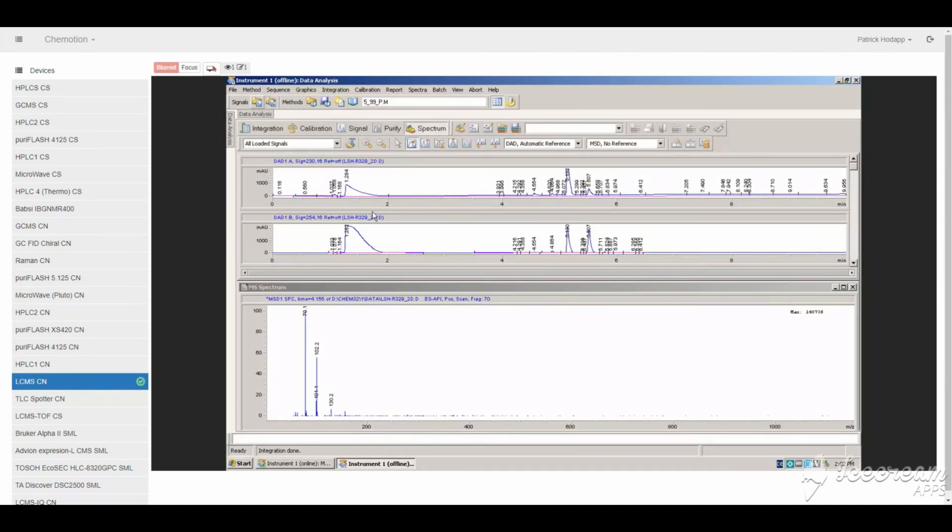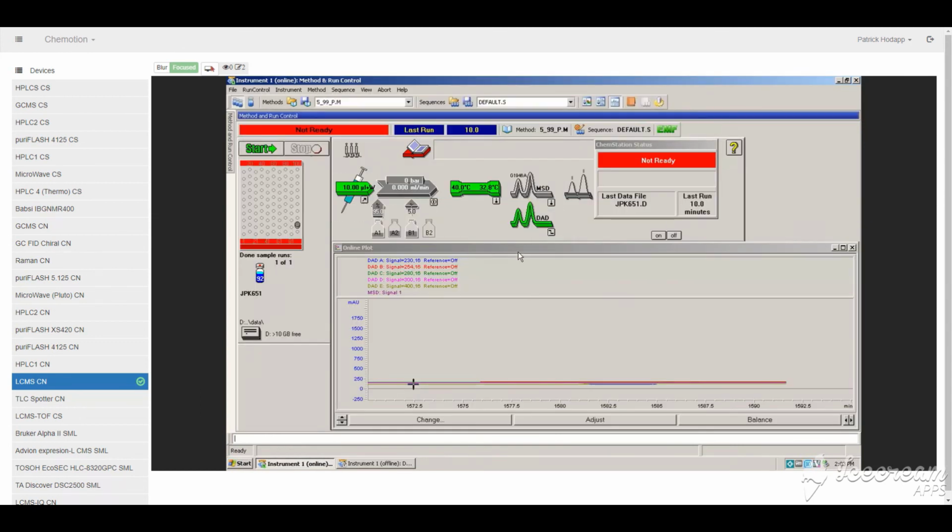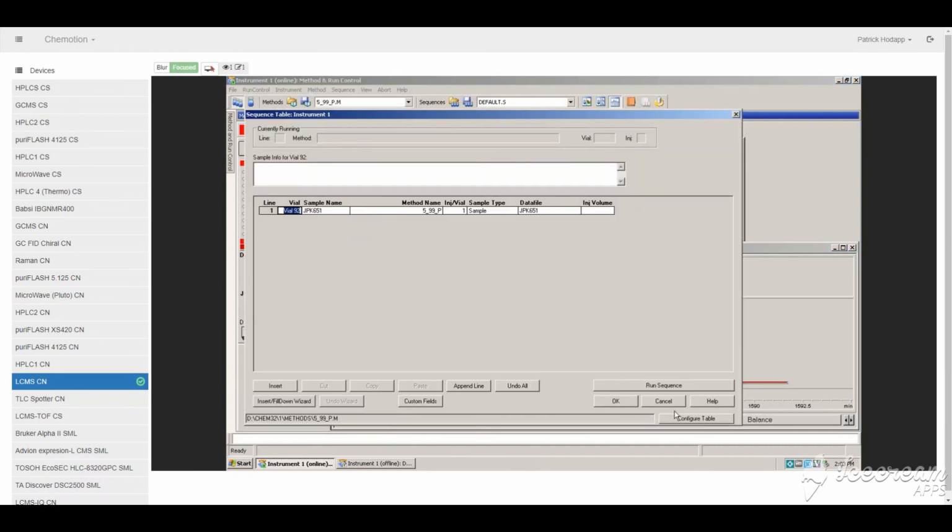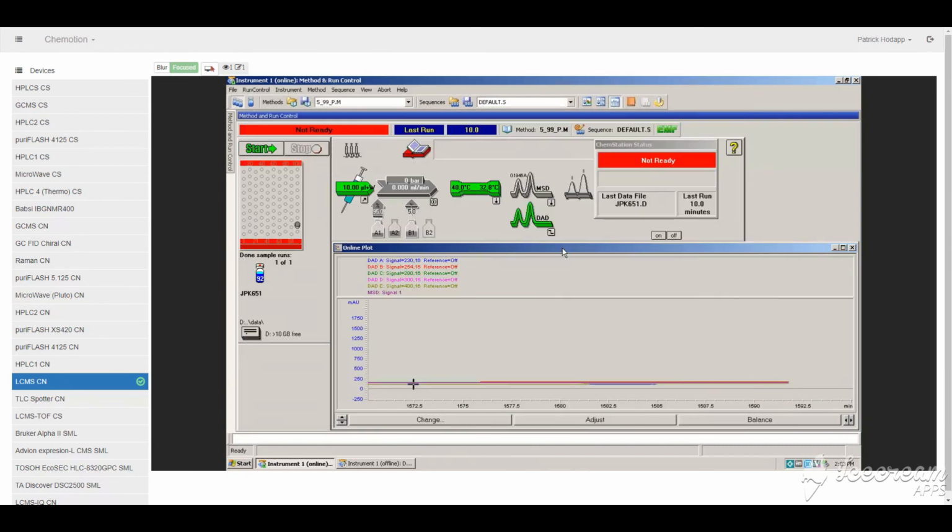And here you see the device can be controlled as if you were sitting right in front of that computer. When you go into the focus mode, you are no longer in the spectator mode and you can control the device. You can set up your experiments and you can start them remotely. And at the end of the experiment, the device will upload the file to the ELN.